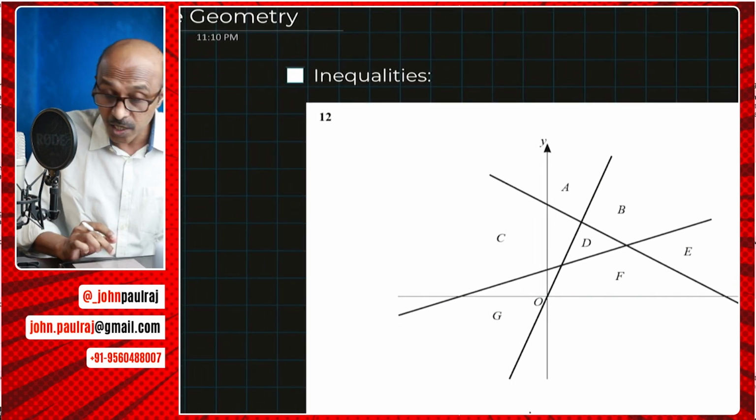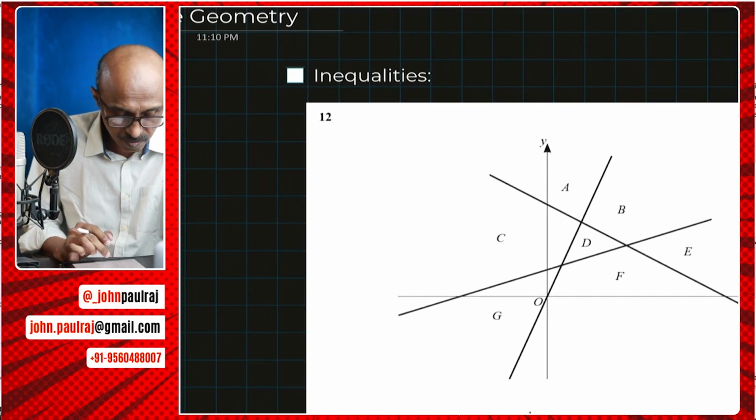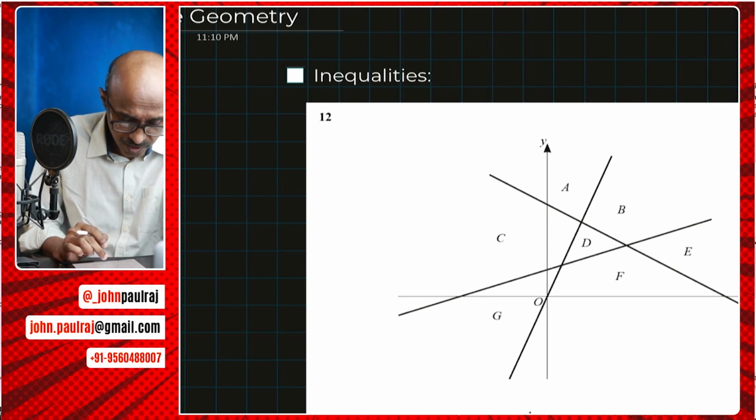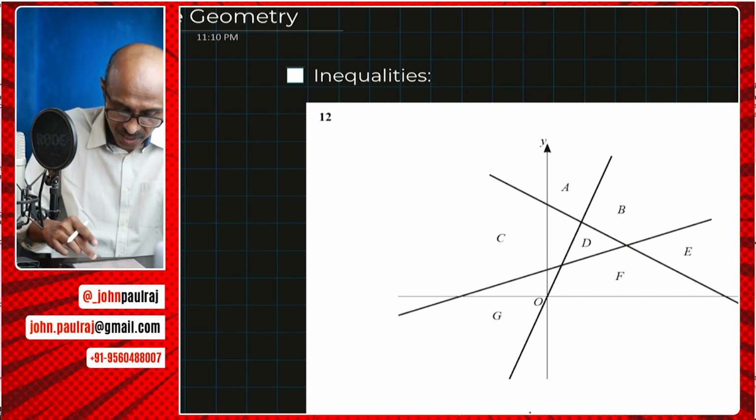Inequalities. Like I said, inequalities, I didn't put it in the algebra section because even in the syllabus, they mentioned it in the coordinate geometry. So I've started with that inequality thing because it was missing there.